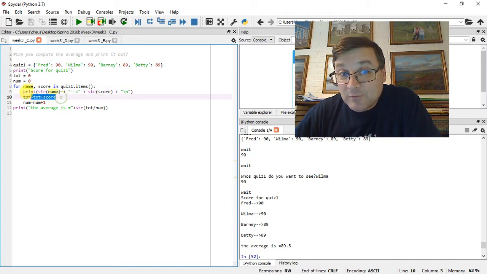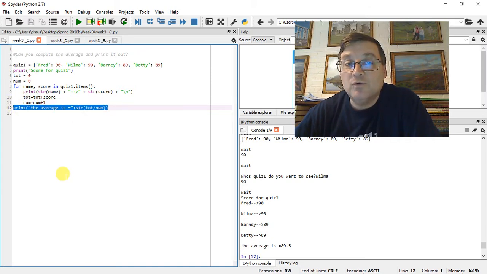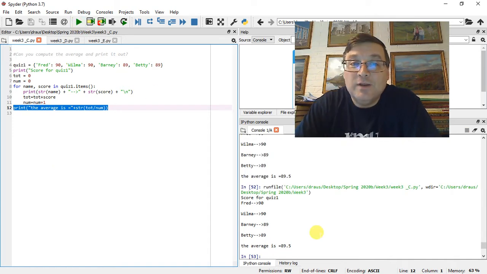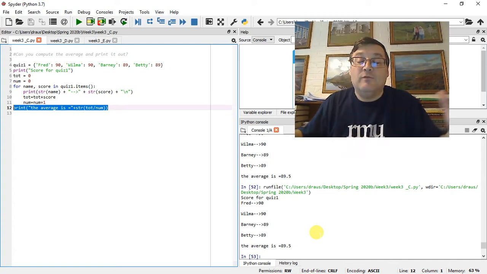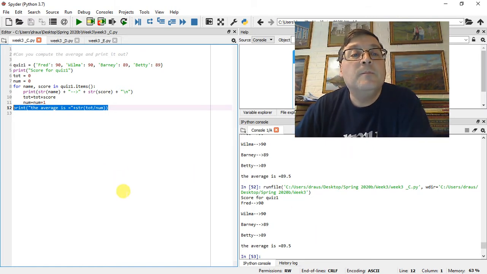But I'm also going to keep track of the total score and the total number of items in the dictionary, so I can calculate the average score on quiz 1 as well. That's starting to give you a feel for why dictionaries can be very useful, because you can gather information about the whole dictionary as well as pulling out different pieces of information.